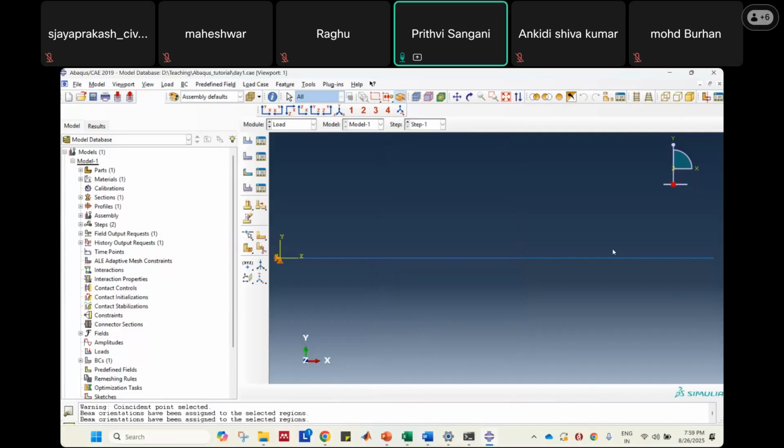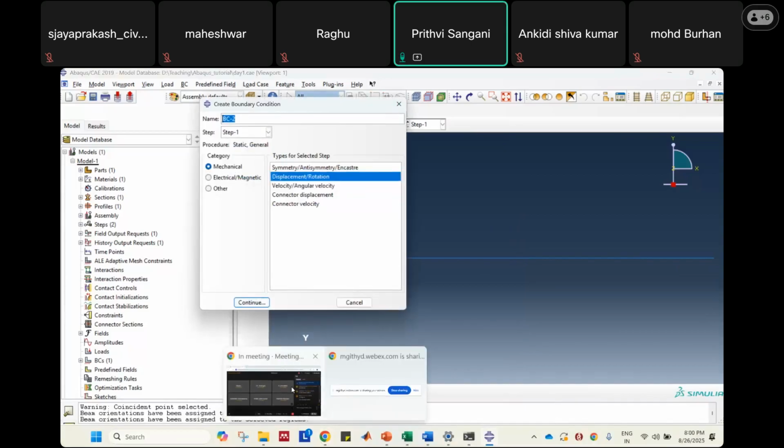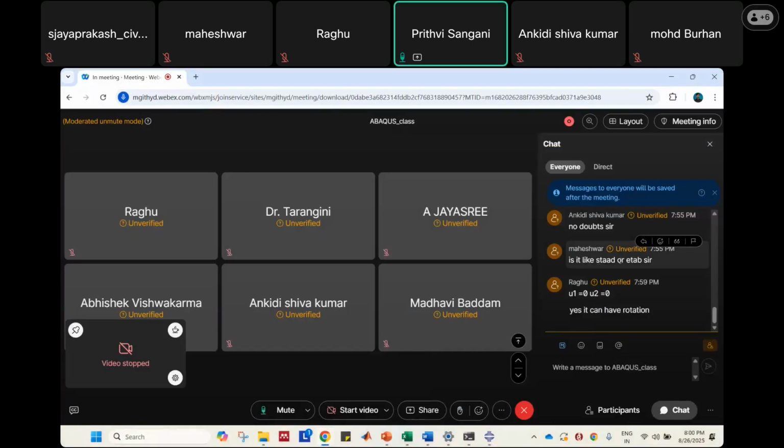Now what is my next boundary condition? The next boundary condition is over here. Maheshwar, I just missed you. It is like STAAD or ETABS, but this is a very basic model which I'm trying to explain. In coming classes, I think we'll try to see RCC design. There you will appreciate more about this software.